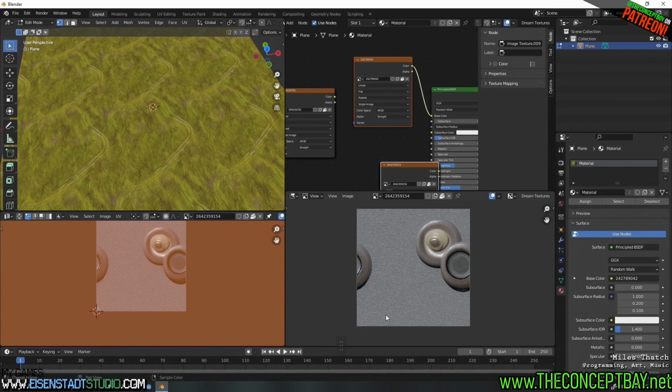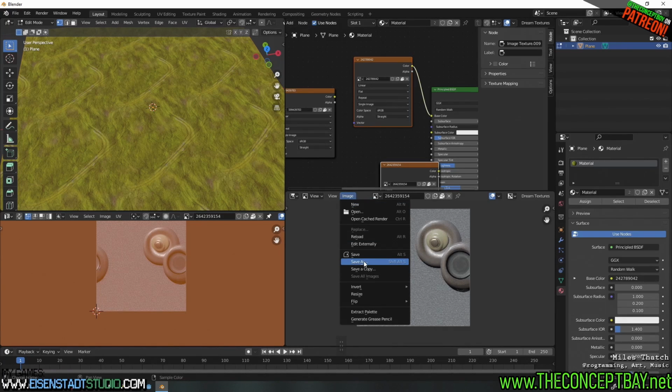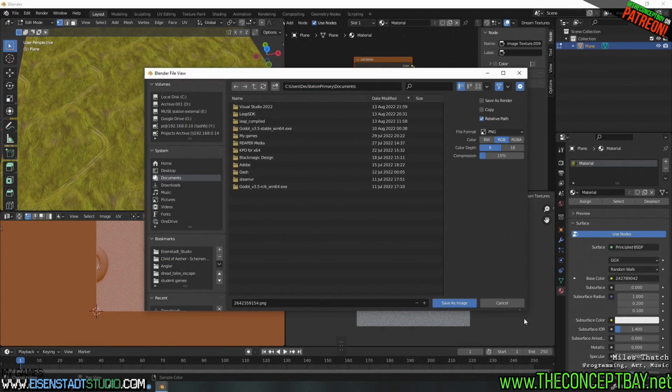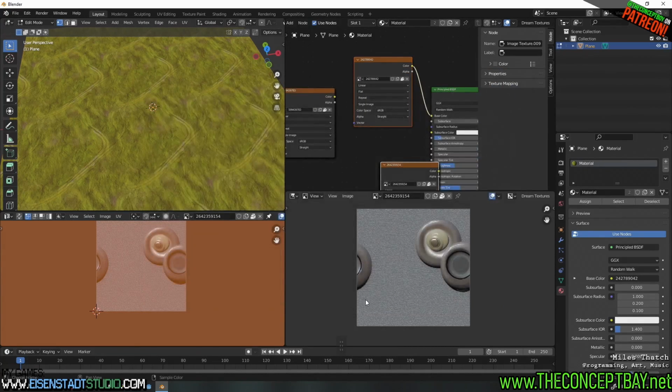This is honestly the really cool part. So, I hope you enjoyed. You can always just take image, save as, and then you can save the image as a PNG or JPEG, whatever you want, and then you can use, let's say, the Mintext program, for example, to generate the normal maps and roughness and metallics for it.